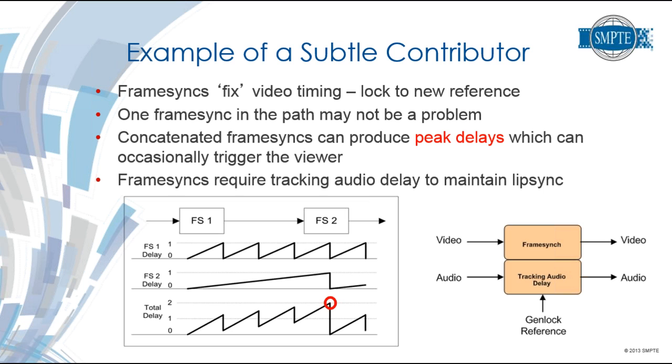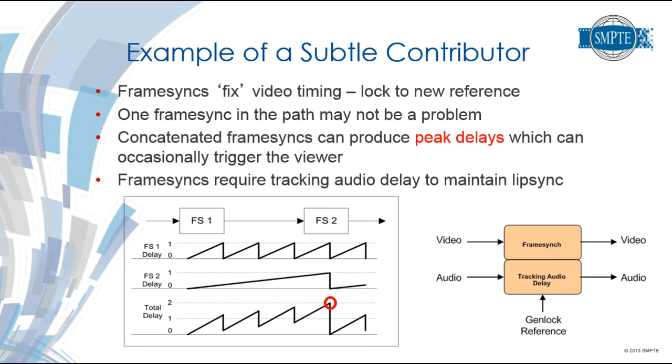In a system where you're pushing video from one end to the other, you may have 1 or 2 or 3 or more frame synchronization steps where this video is retimed to a local timing reference. So we fix our video timing by locking it to a new gen lock. This is good. The problem is we have a different timing domain on the input and output side of these things, so the delay going through the device varies up to the point of a frame, for example, as it's increasing delay, and then it jumps to no delay as it continues to manage the delay.